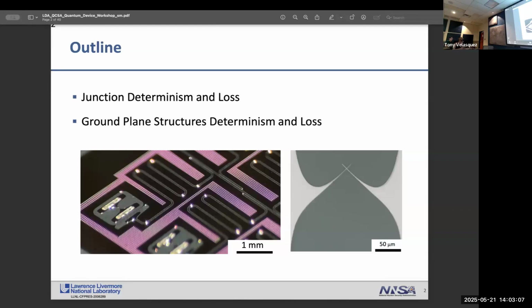The big figures of merit are how well defined the junctions are, how much loss there is in the junctions, and similarly how much loss there is in ground plane structures, and how well defined those are. From a material science perspective, that's a lot of what we think about.